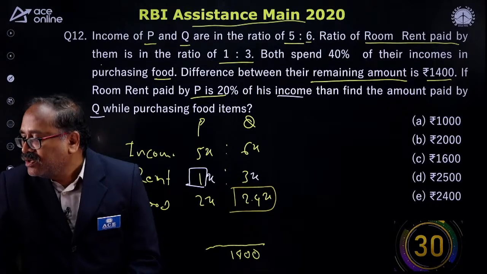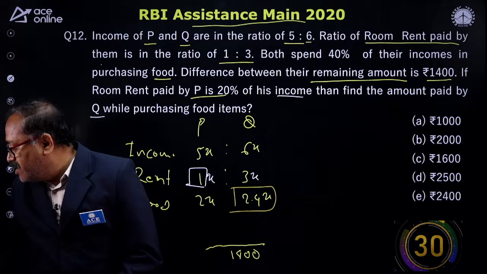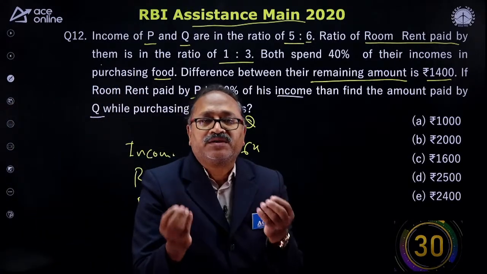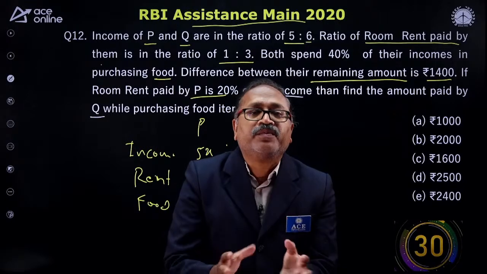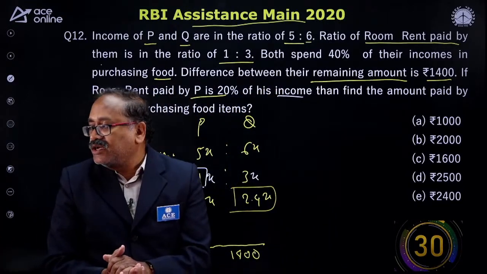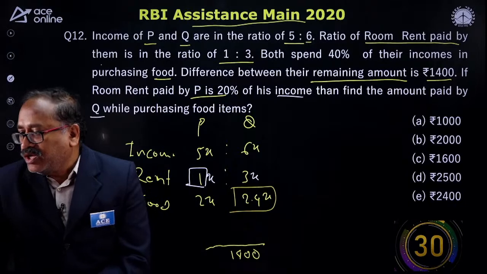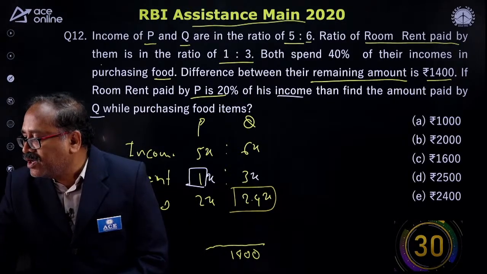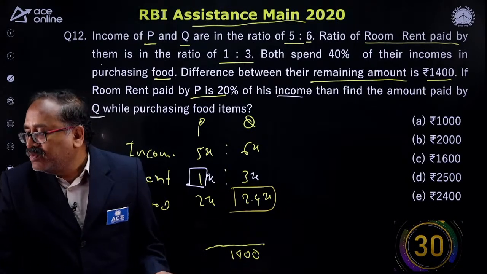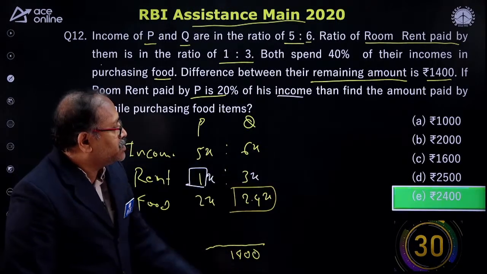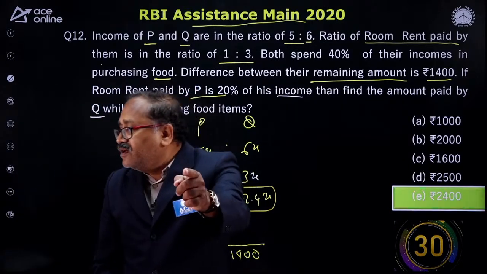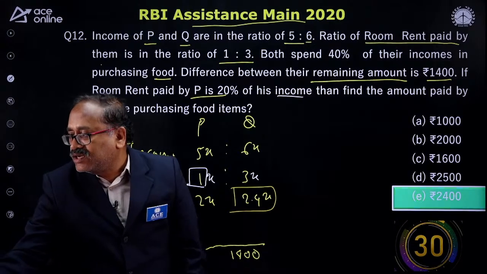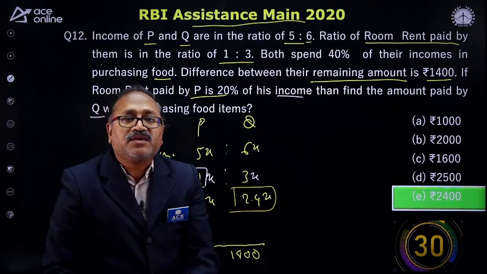Did anyone answer the question? Wow, Subba Reddy, you are really good, sir. Just join our ACE online WhatsApp group. Okay, someone has created the group. You are really good, Subba Reddy. Okay, these two people are fighting. Ramna is saying 2000, Subba Reddy is saying 2400. Let me check the answer. 2400, Subba Reddy. It's not 2000.